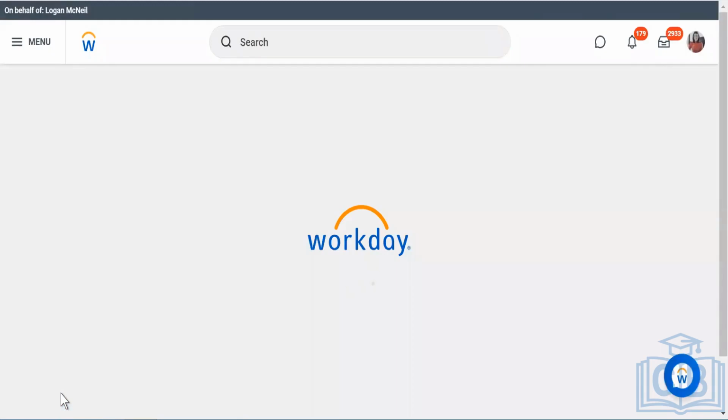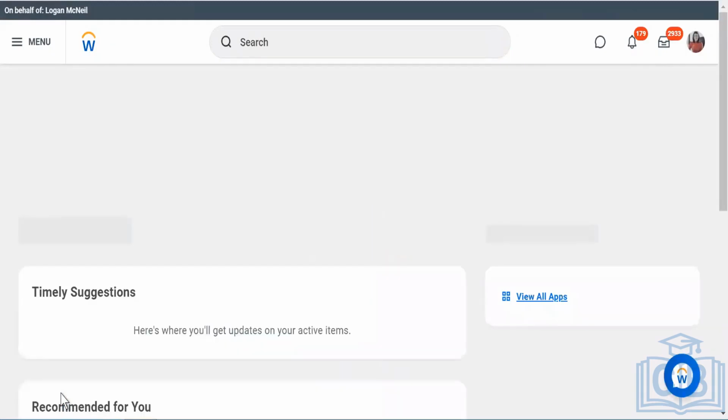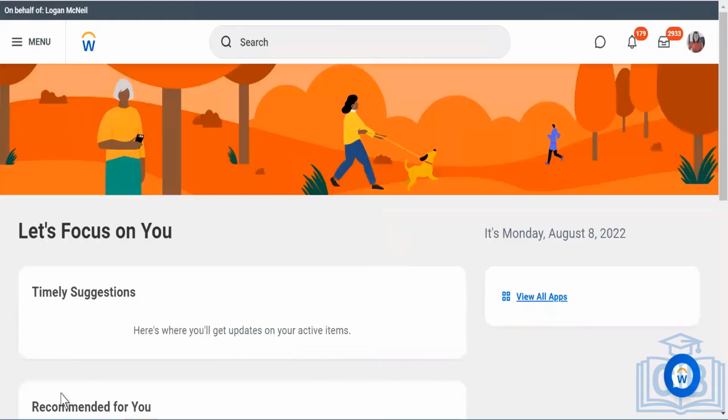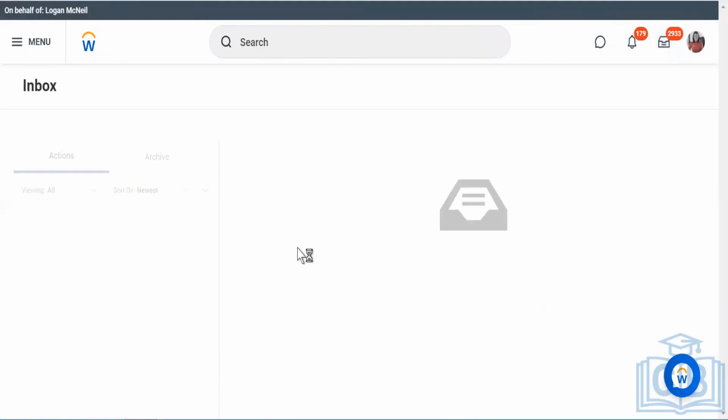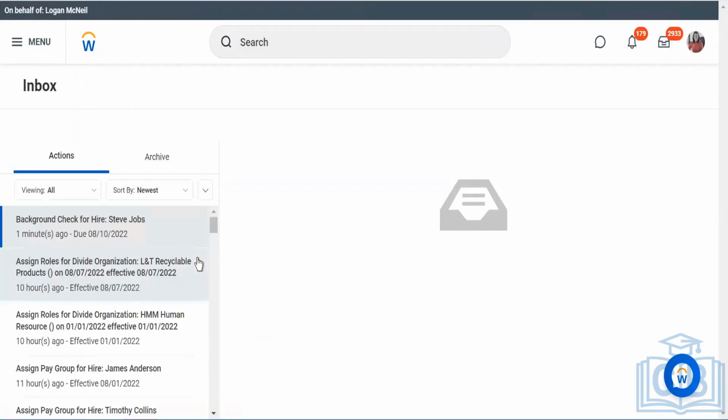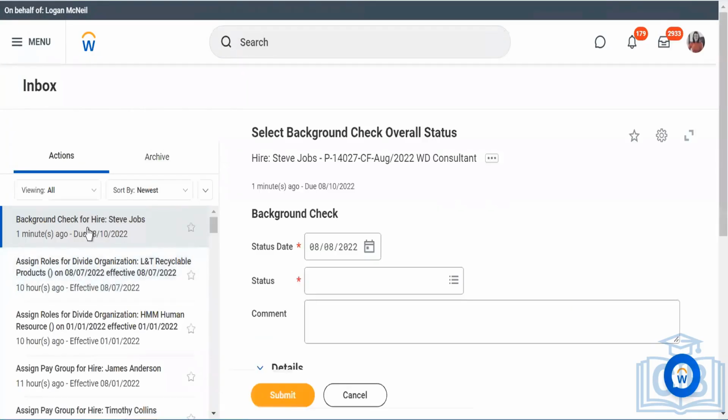Suppose the recruiter is following up generally with the third party, whoever does the verification. Verification is generally done by a third party vendor. We will follow up with them. Let's see what comes in this background check for hire. Now you see status.